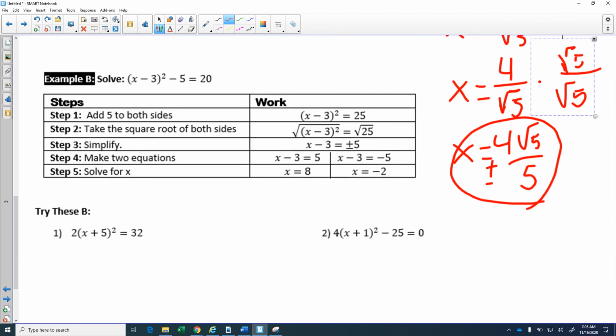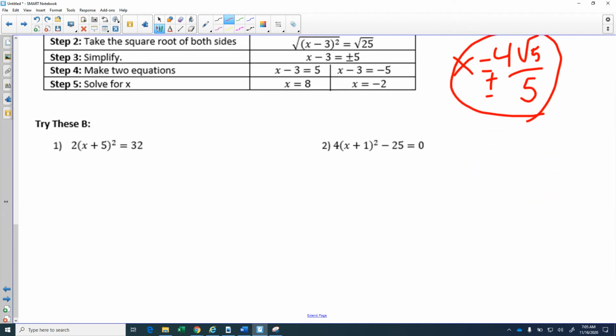So let's continue on. What happens if I get a problem like this, where I get an answer similar to what we see on the screen? Okay, what happens if I have a number with x on the inside? Okay, we've seen similar problems like this before, especially when we factor. We always get like an x plus 5, an x minus 5, things like that, right? Well, how do we solve a problem like this out?